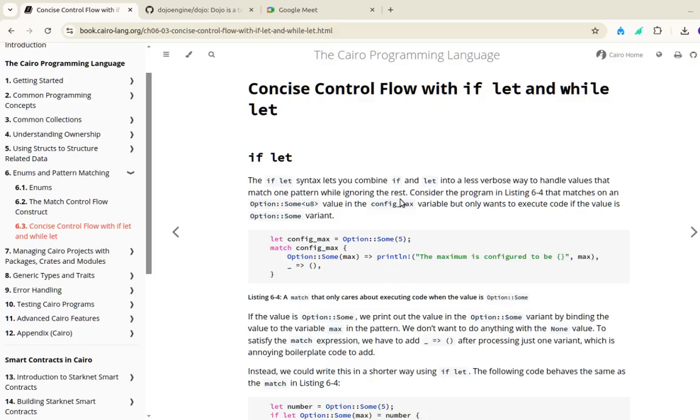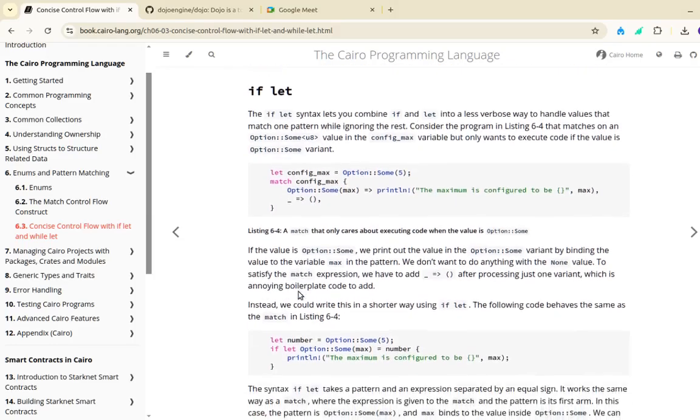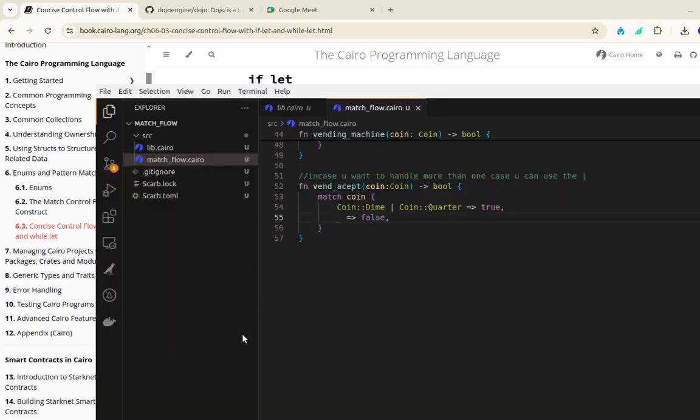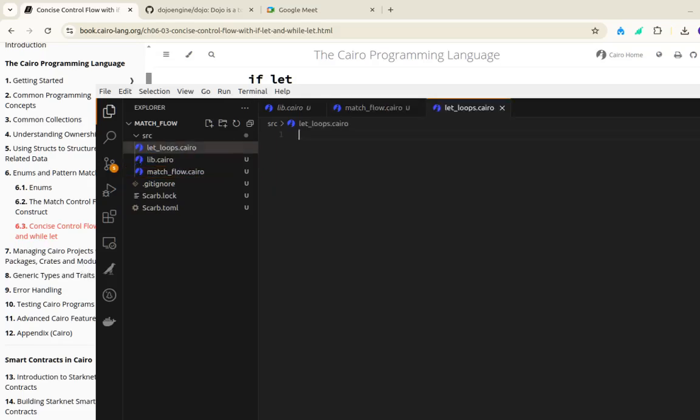So let's consider a scenario. I'm going to create a new file, and let me call it let_loops.cairo.